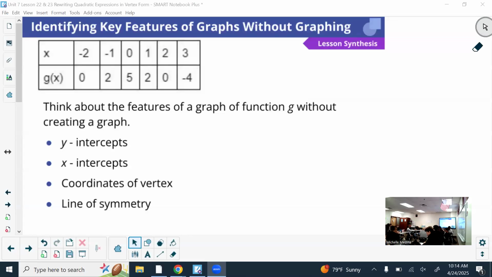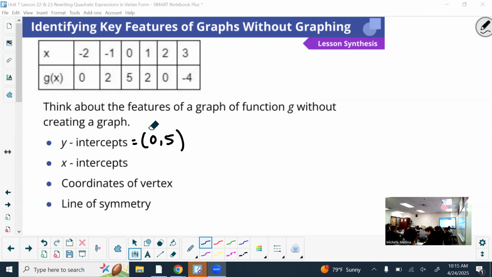Okay, table 6. What's the y-intercept when it's from a table? 5 is correct. This coordinate is my y-intercept because by definition, your y-intercept is when what happens? Class? When x is 0. So if you see on a table that there's a 0 for the x, that's your y-intercept, no matter what function we are talking about.